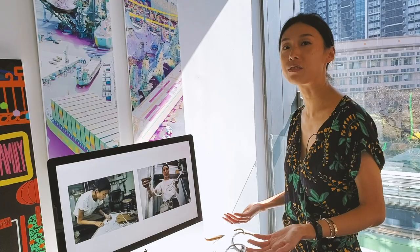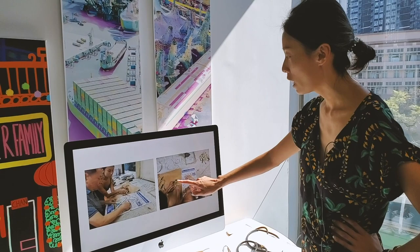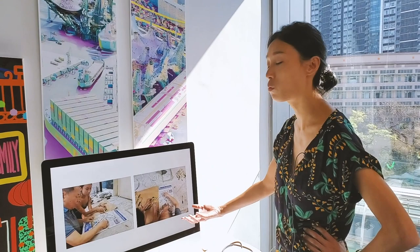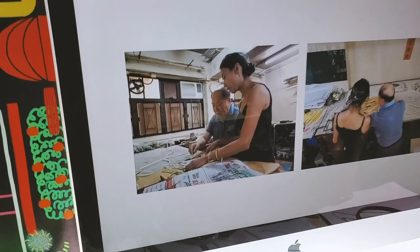Here I'm discussing with the master a piece I made — the new neon for Wonder Fruit — and how I want the old neon to connect with it to create a new abstract shape. That's when he was like, 'Oh, you're messing around again. Why are you doing this? I can do it for you.' And I said, 'No, but I want to try.' You can see on this picture — actually, I see a bit of a smile on his face. I think you're doing some good work here.